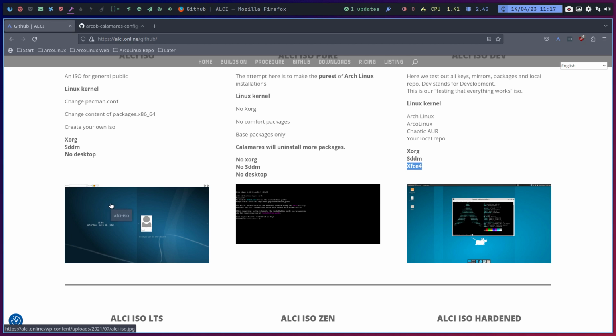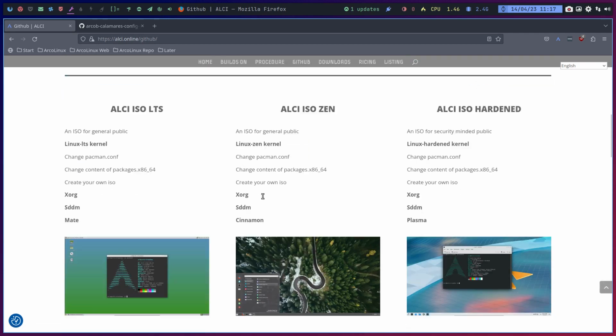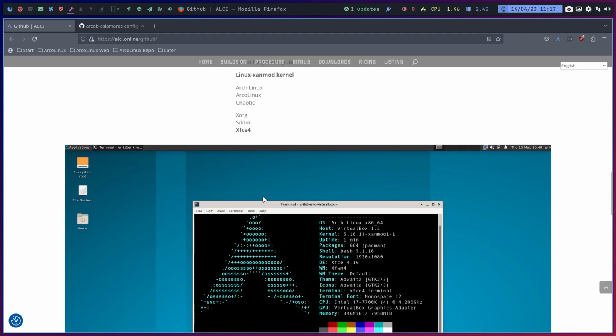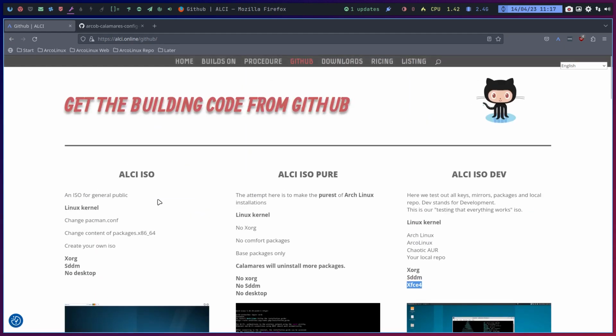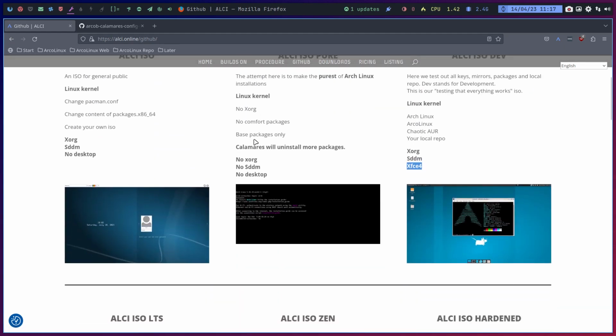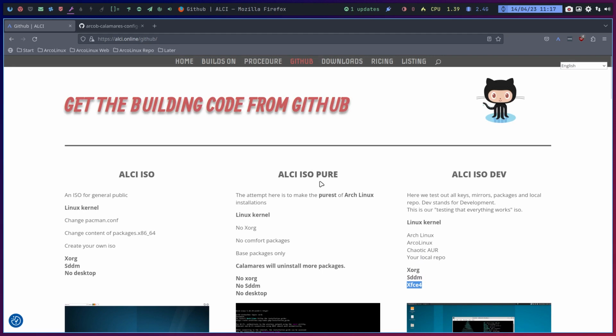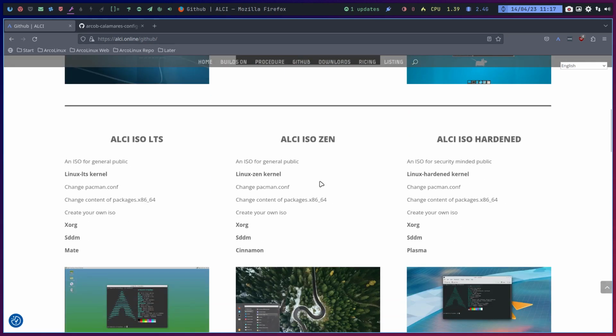This one needs to be, I'm thinking, I better check the code. So this one is done. So that means I have the ALCI ISO and the pure. And the rest is okay.